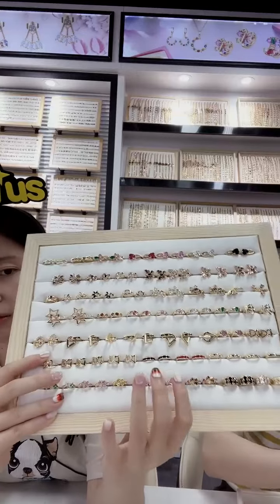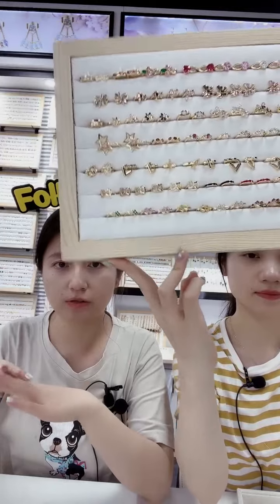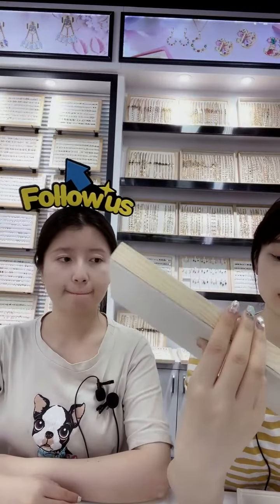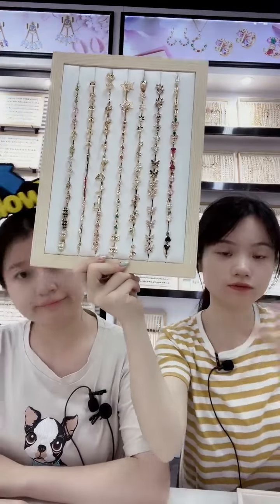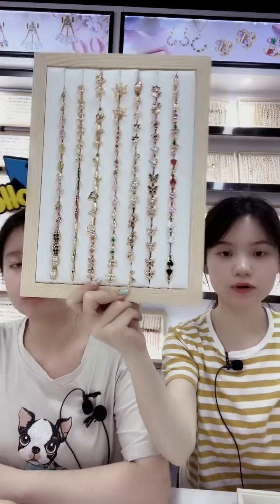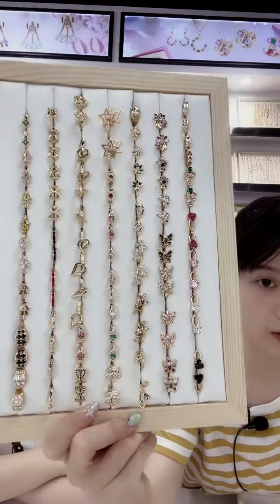We are introducing the huggie earring — the material is 18K gold-plated, made by brass. Lots of our huggie earrings include zircon stone. The minimum order quantity is 12 pieces for each earring. So many different types of design — this is the butterfly. Each design comes in different colors, like three to four different colors, and minimum is 12 pieces for each item. The price is about $0.61 — wow, so affordable! Our huggie earring is the most popular one — we have hundreds of designs available.